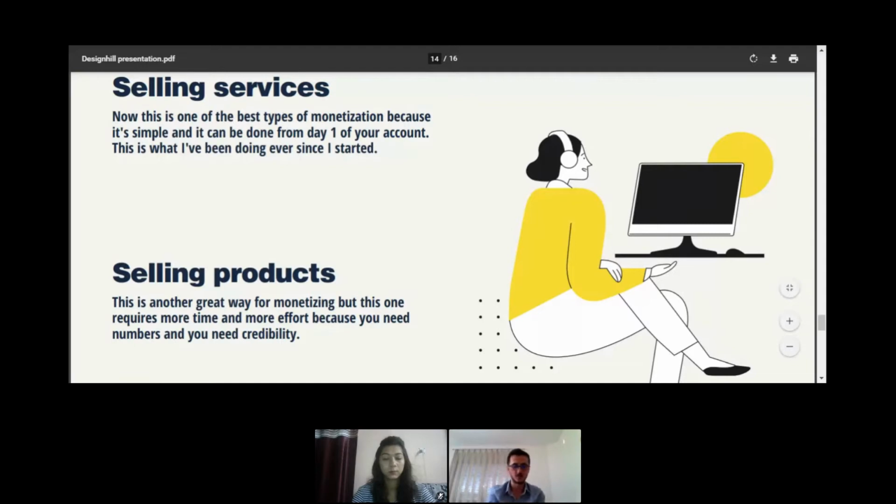You share content about this, and then people find you, or you can approach clients and find them. The other one is selling products. This requires a little more time, or you can also start with this one in the beginning. If you have an account where you want to sell, for example, shoes or t-shirts or jewelry or anything else that needs to be shipped, you can do this easily on Instagram, and that's called Instagram monetization too, because you make a profit from selling shoes or whatever products on your Instagram page.